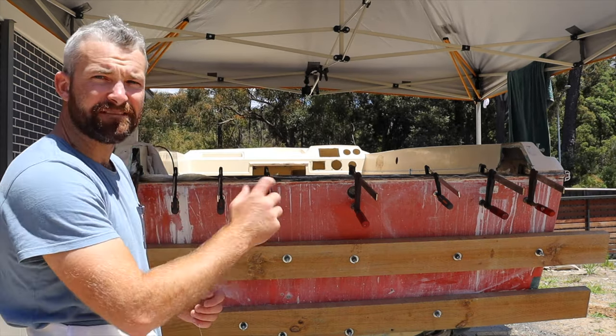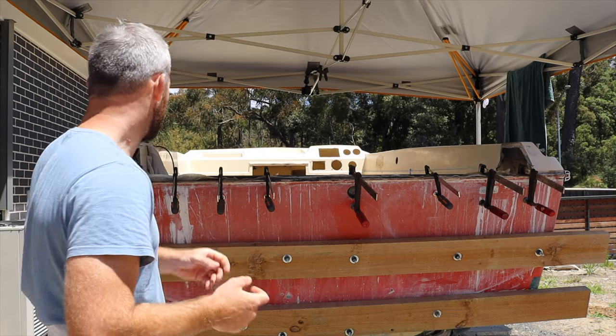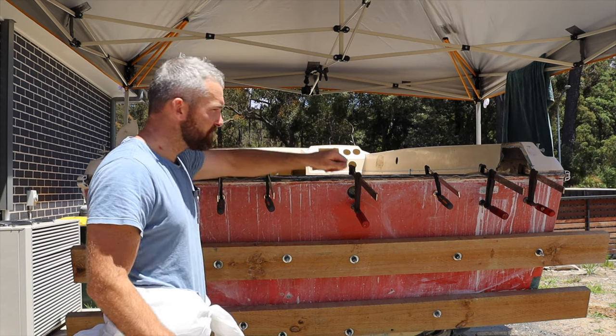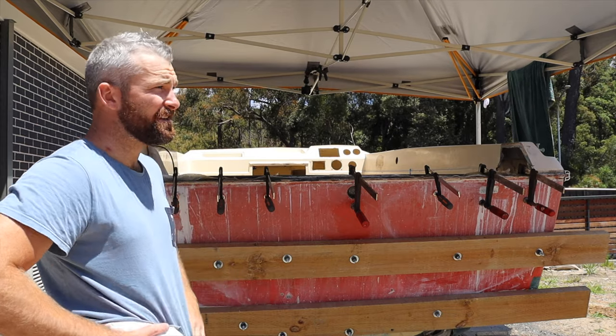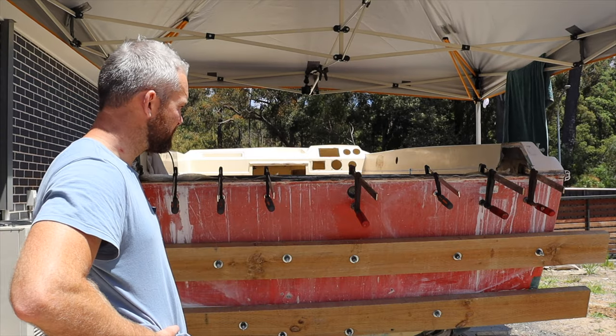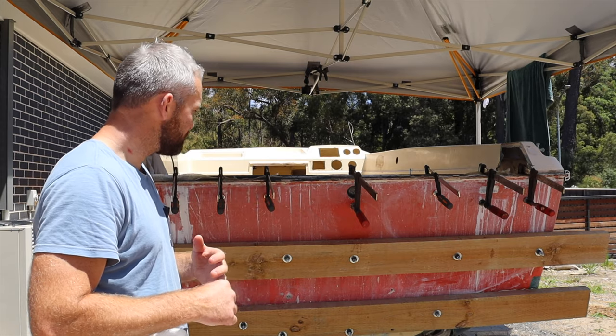Now I'm just going around every 5 minutes or so and nipping those bolts up, squashing it together even more. The resin has already gelled up, which is great. I want that to go off, and it's a nice warm day. So fingers crossed, everything there is just Mickey Mouse. Looking really good. There's resin bleeding out the inside. There was resin bleeding out the outside in a couple of spots as well.